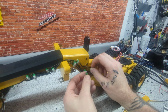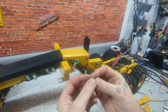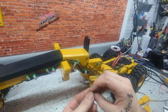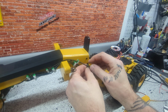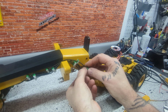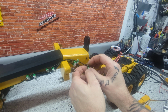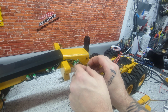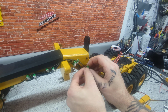So for the single one, I take this bottom plate, painted silver, and one of the green ones. I had to paint all these by hand, by the way. I usually don't use colored filament just because it looks like colored filament. It doesn't look like the actual part. So I usually print everything in gray and then paint it, which is a little time consuming, but at the end of the day I like the look of it better.